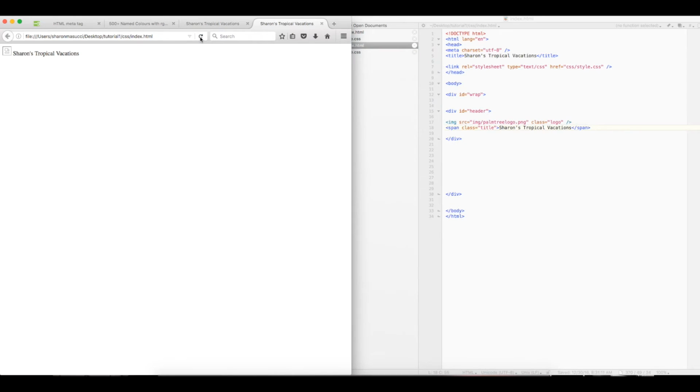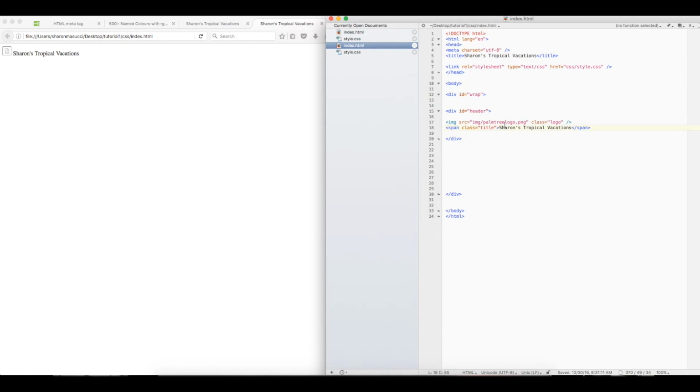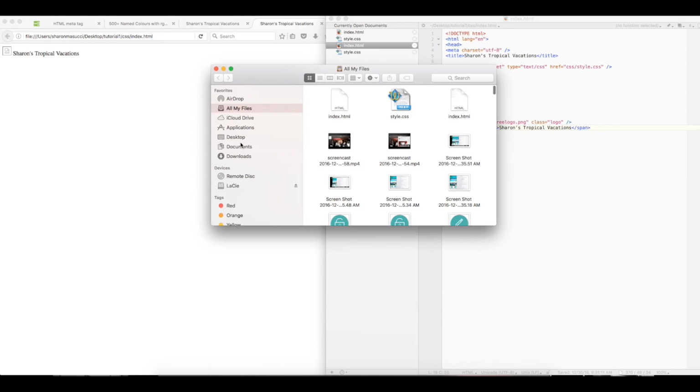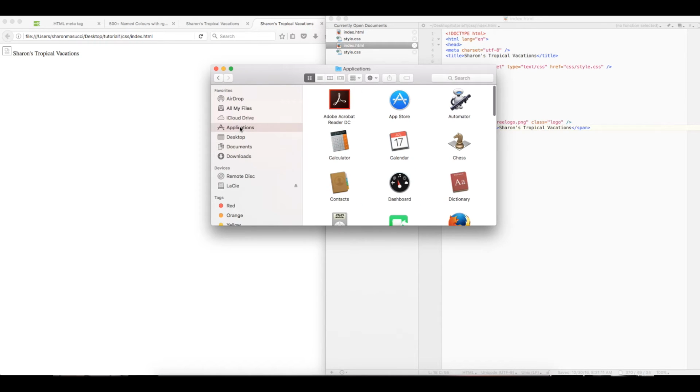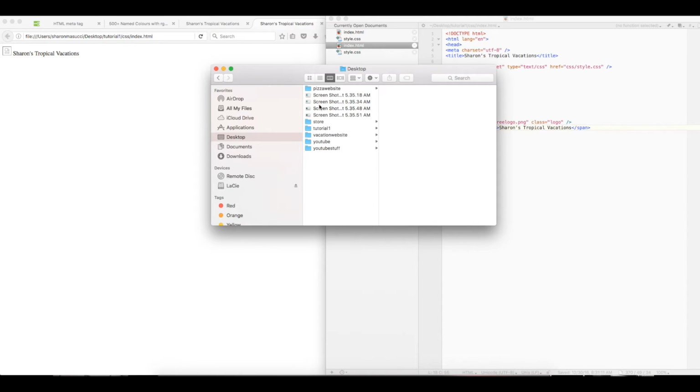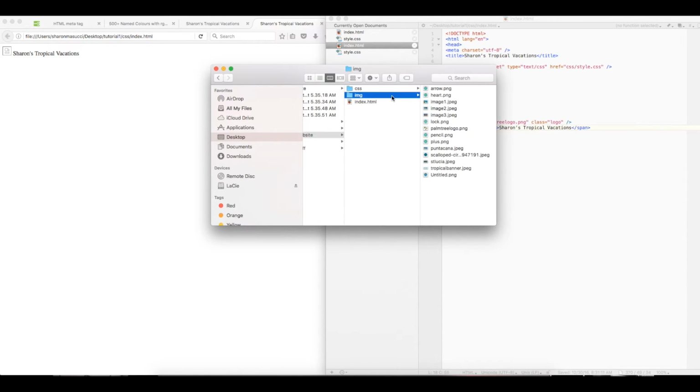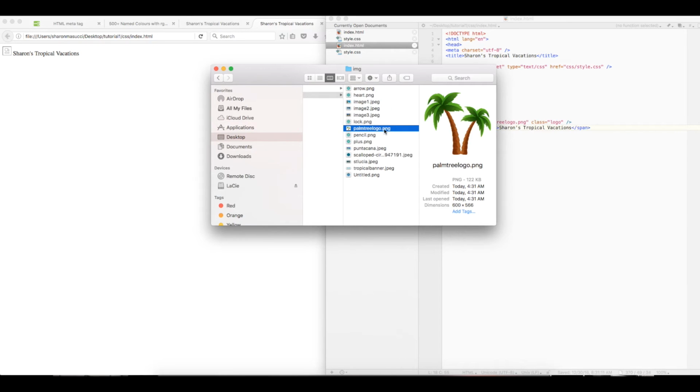So when we refresh the page, oh, hold up, palm tree logo. The one thing you will learn with coding is there is a lot of trial and error and a lot of problem solving. Palm tree logo.